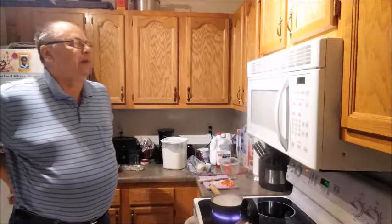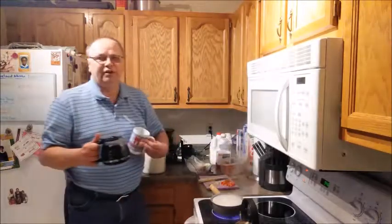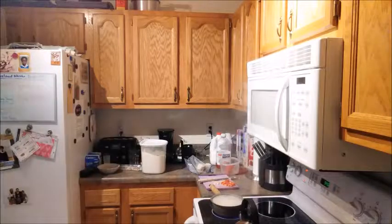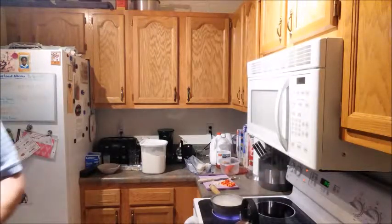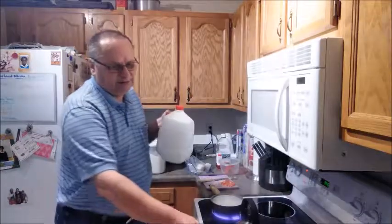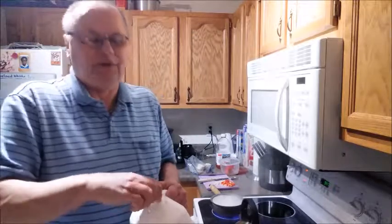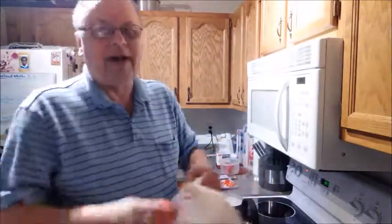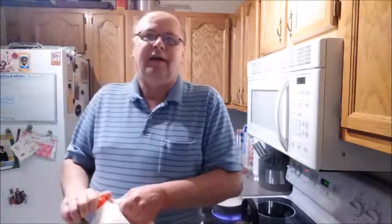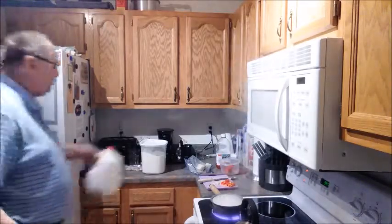As the potatoes finish cooking — about two more minutes yet — my coffee is ready. I grind my own coffee beans in the morning; it just seems a little fresher tasting. I have to pour it over the sink because my coffee pot drips. The cup I use is a Rakkasans cup. My son was in the army for eight years and served with the Rakkasans out of Fort Campbell. He was deployed to Iraq and then to Afghanistan, and his final posting was in Harrogate, England at Menwith Hill Base — that's where he finished up his military career.